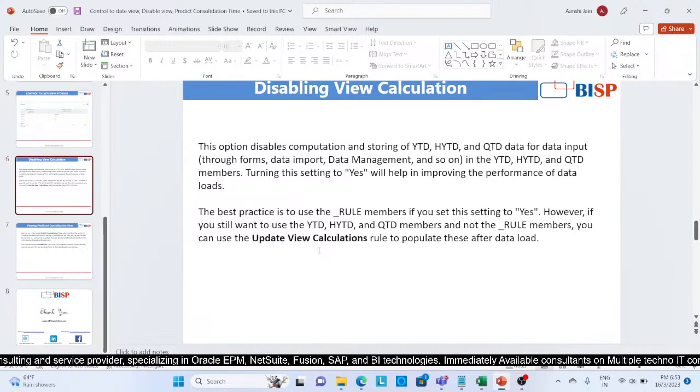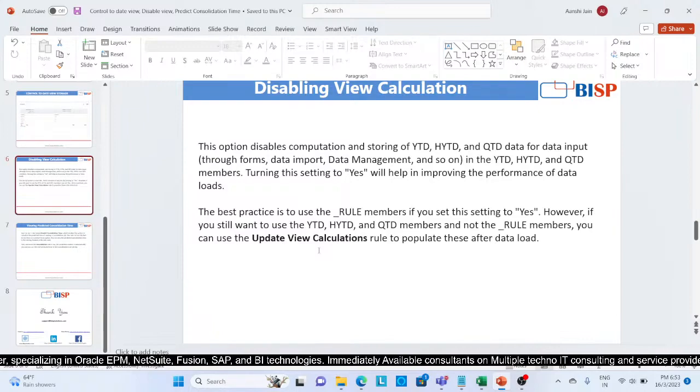Data input can be through various forms, like data import, data management, or forms. So data can come from various sources. But if we want that it should not get stored under the YTD, HYTD and QTD, by setting this option to yes, it won't store the data under those members.